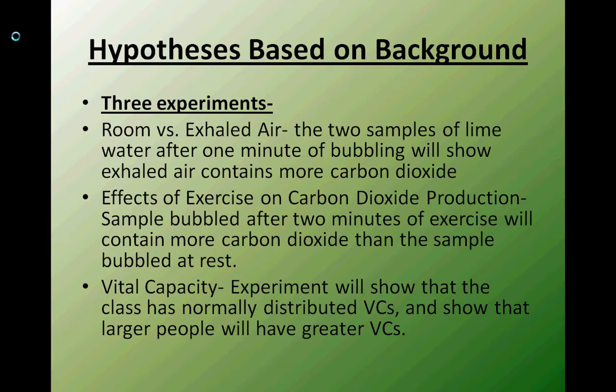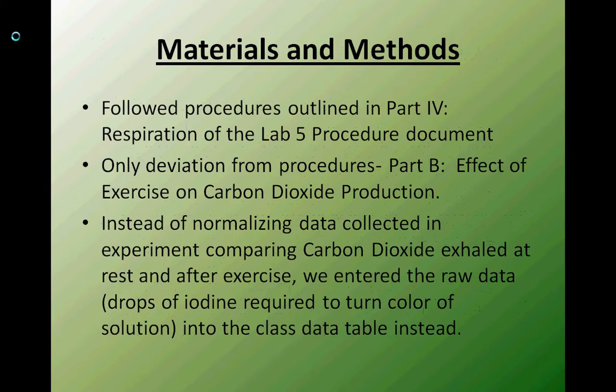For the second experiment, which was the effects of exercise on carbon dioxide production, we predicted that the sample that was bubbled by air exhaled after 2 minutes of exercise would contain more carbon dioxide than either of the other samples. For the vital capacity experiment, we expected that our class data would be normally distributed and show that larger people will have greater vital capacities.